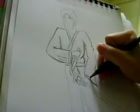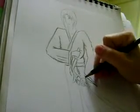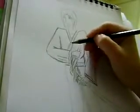And since this guy is wearing two pieces of cloth, we're going to give him this little extra part, because it tends always to appear here and here. And don't forget to add a little bit of clothing details. If you're not very expert, don't overdo it, so it won't be over the top.